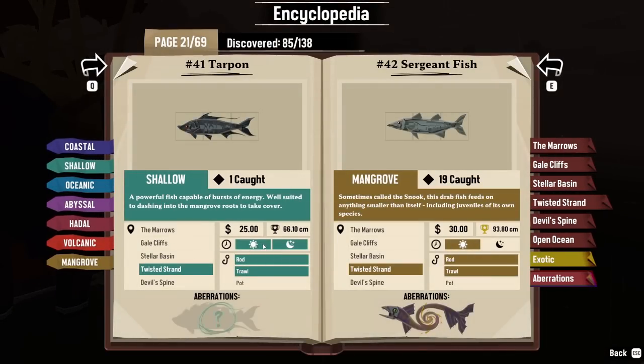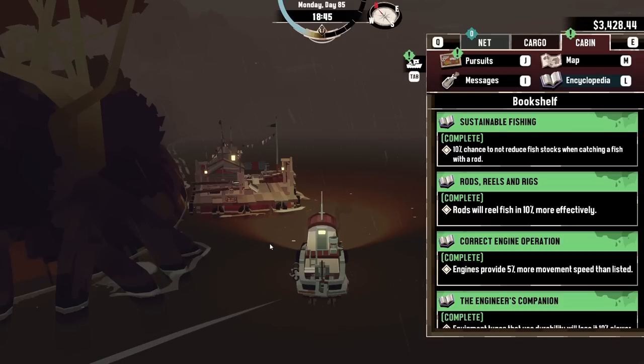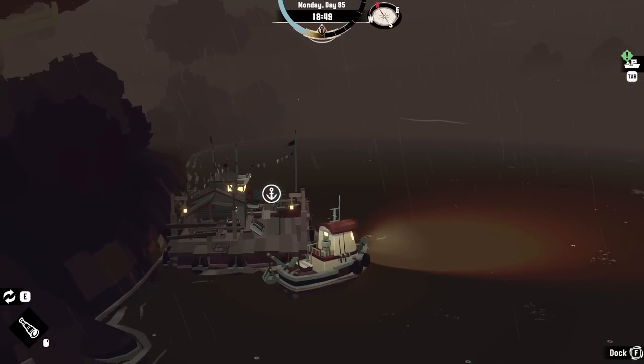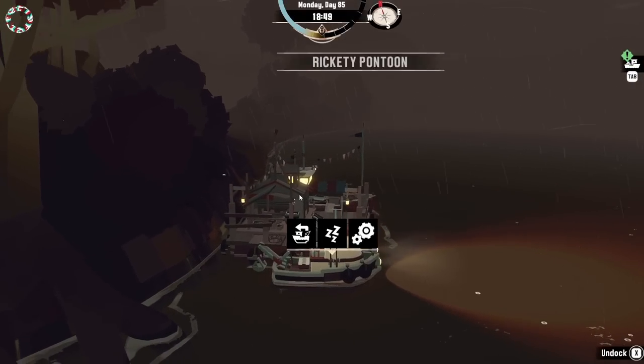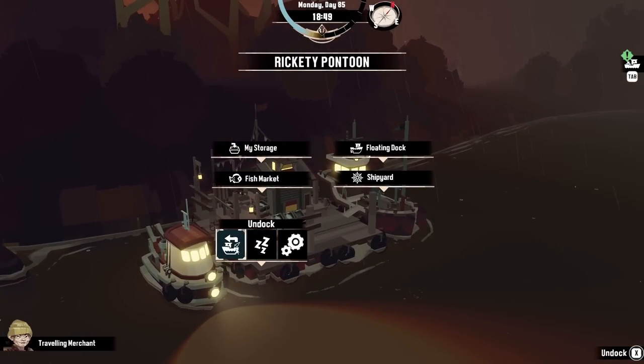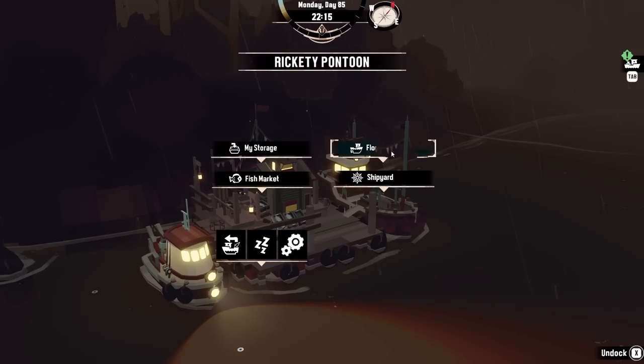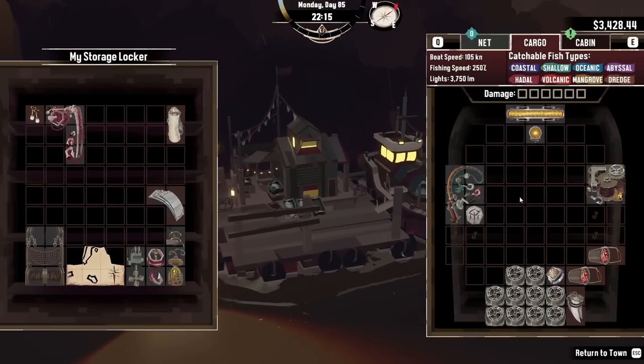It's night and day. It's night and day. But at night time, we get a bit scared. When I say we get a bit scared, I get a bit scared. Fancy reverse parking again. We are showing off, aren't we? Okay, so have a bit of a sleep. Hang on, we've not got any fish, have we? We've not got any fish. No. Okay.